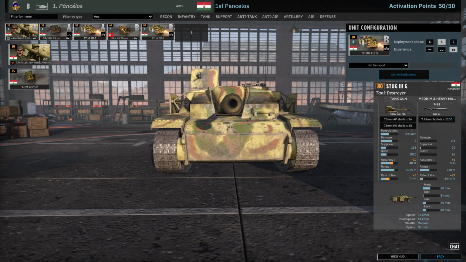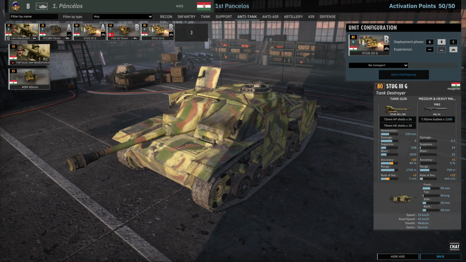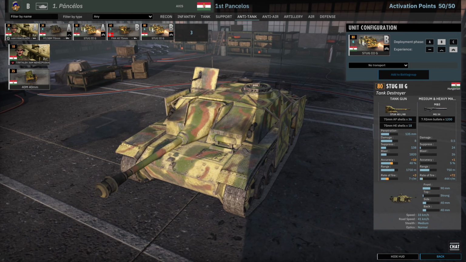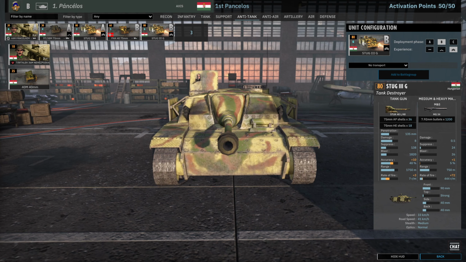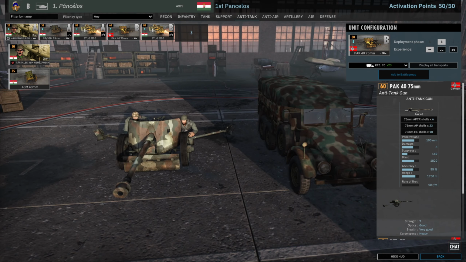I'm taking them in Phase A and Phase B. I also have them double vetted. You could down vet them if you wanted the numbers, but you only lose 1 or 2 in the case of the Phase B card, so kind of up to you, but we still have like 12 Vet 2 Stugs, and they really benefit from that veterancy. Then we also have the Pack 40, which is just a very solid AT gun. Only takes it in B, but that's fine overall.